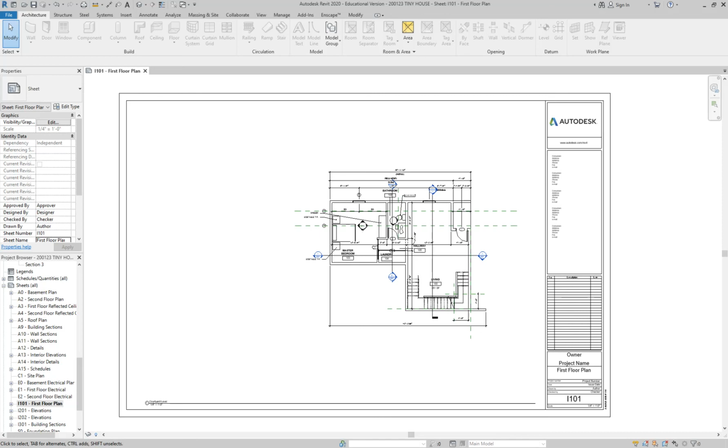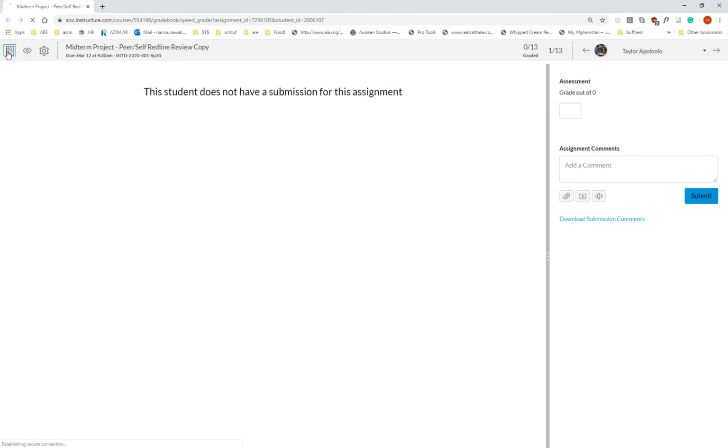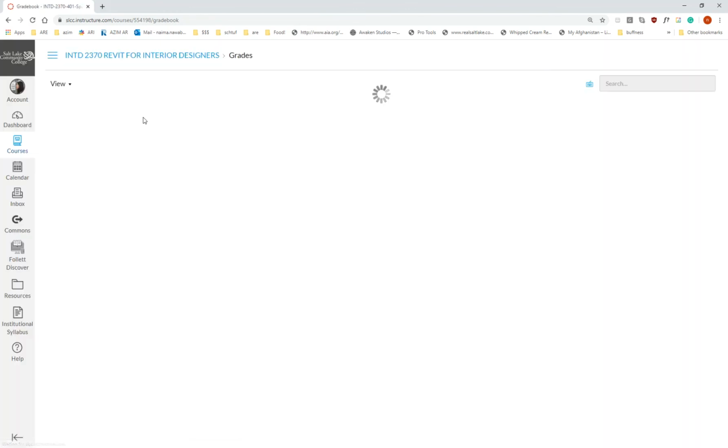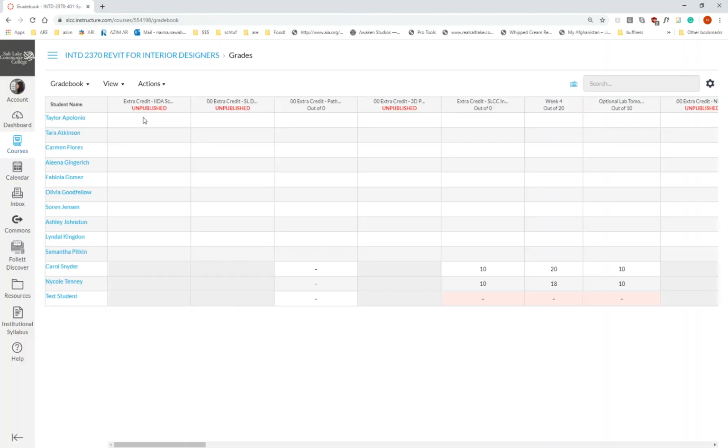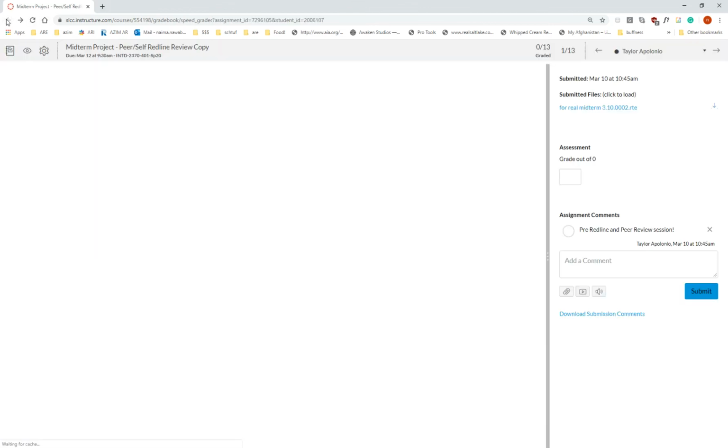So what I'll be looking for is turn in your PDFs. I'm going to show you what this looks like. Whoops, that's not where I meant to go. So make sure you turn in a PDF before you go. I don't know what I did with that. Let me go back. I don't know why it went to the speed grader when I clicked on the assignment. Let's do it this way.